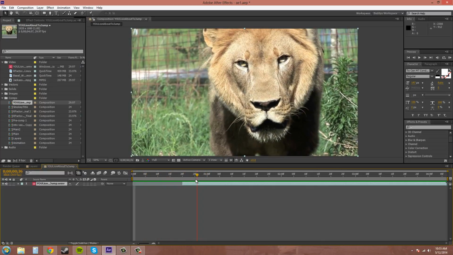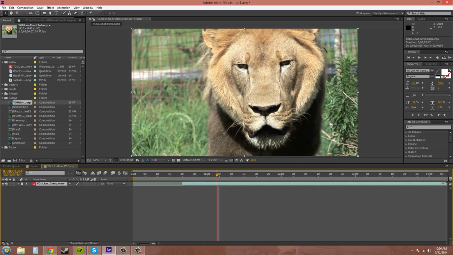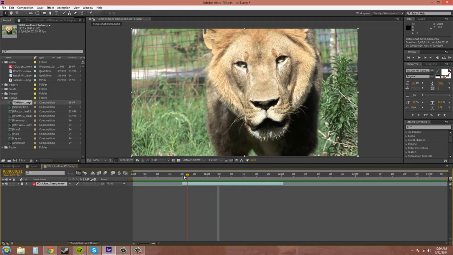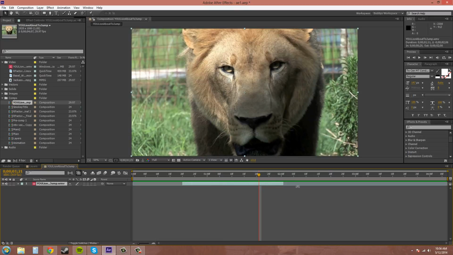So say you wanted your video footage to only be like a second long, but hey, you accidentally started on the wrong section of your video. You can come over to the part of the video that's lighter, and it'll turn into a double arrow with two bars on the edge.